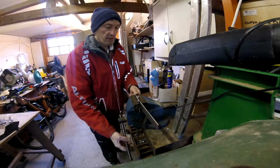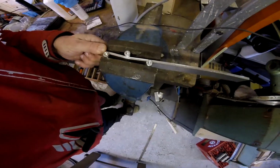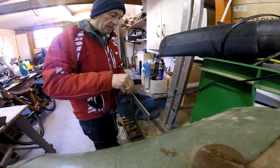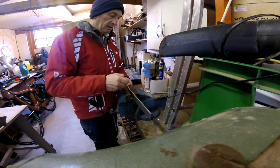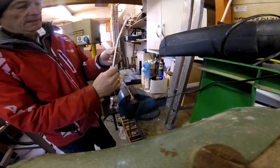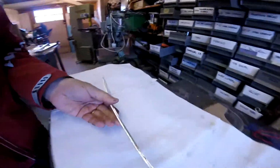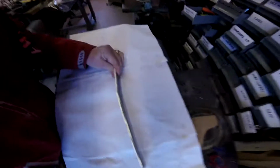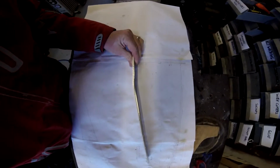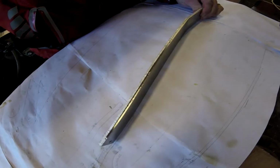When you come back, obviously there's a bit of spring back, so you can see the spring back there. Every degree or so you get a spring back, but other than that, that's your bend. So just compare that to the drawing. So that is pretty much spot on.